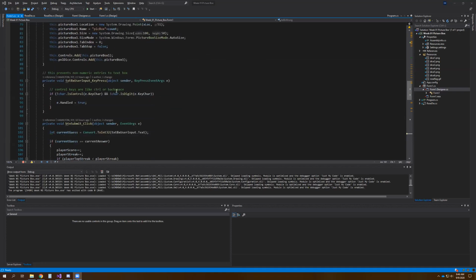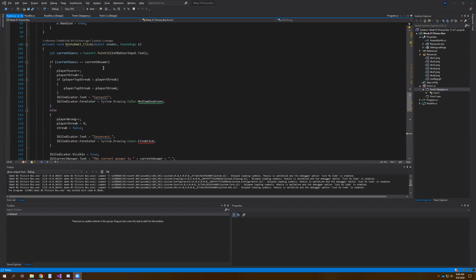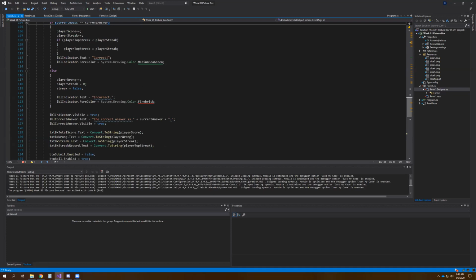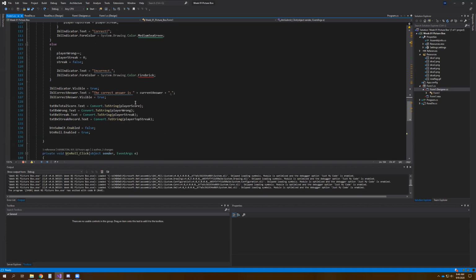And then this is just the code for only accepting numerical entry into the guessing box. And this is to check if the guess is correct or not, and to update the scores accordingly, and then show the results in the various text boxes.